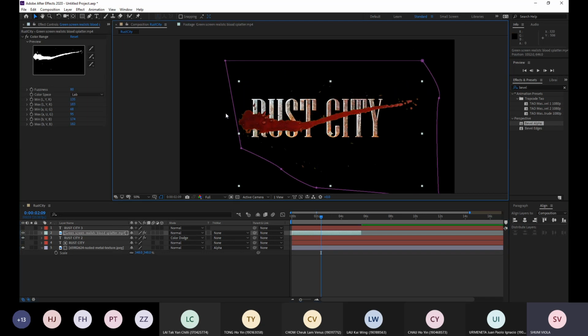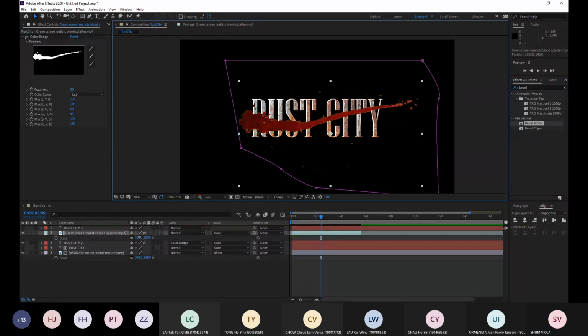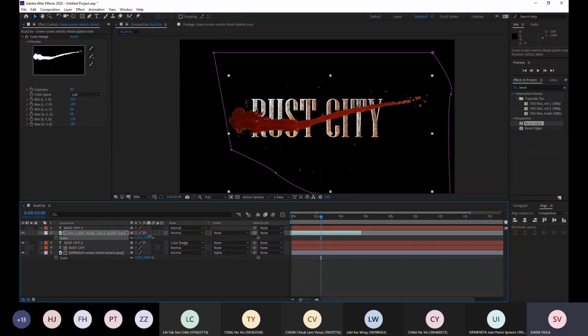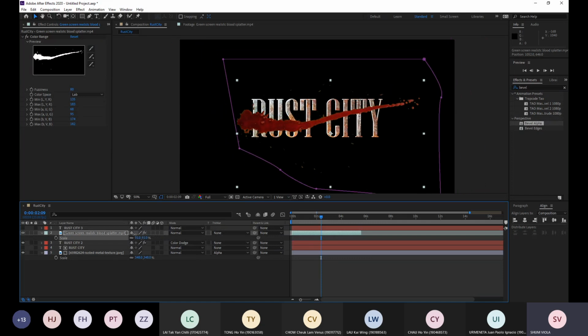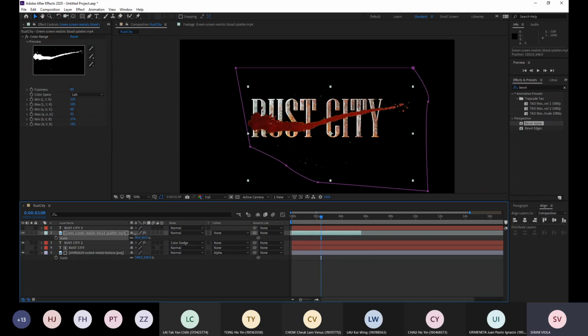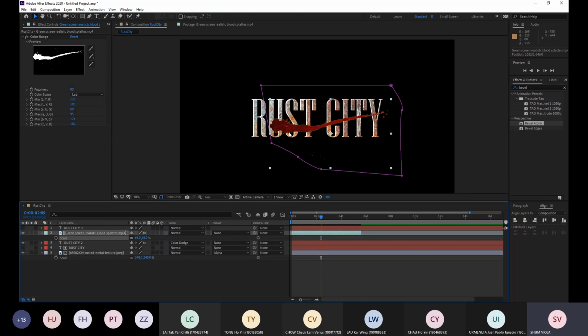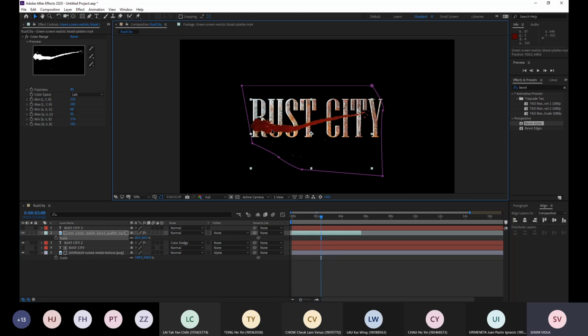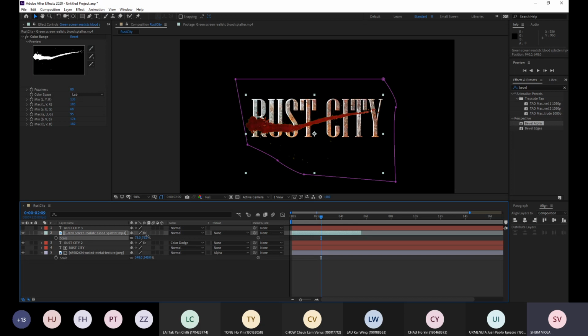Okay, so you can scale down the blood or scale up the blood. You can change it based on your idea. Okay, so you can adjust the blood. Maybe I would like to do something like this.